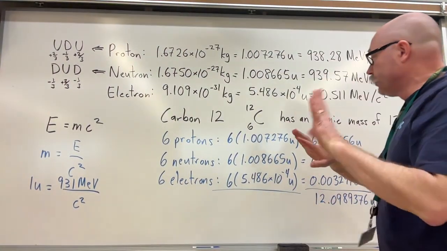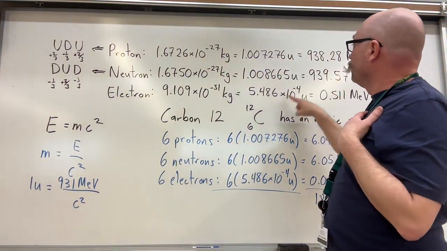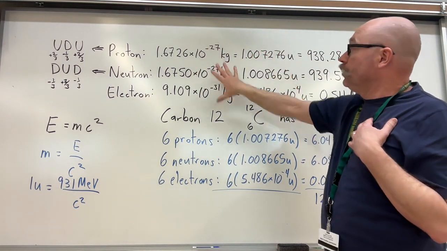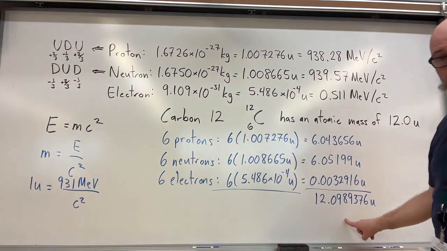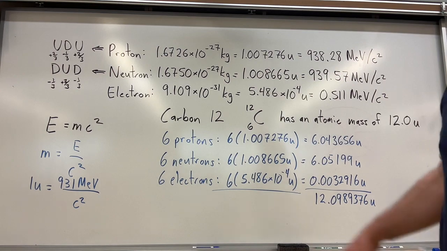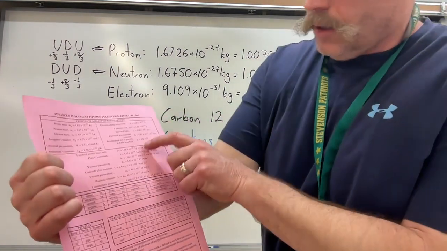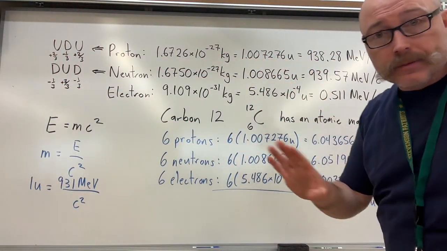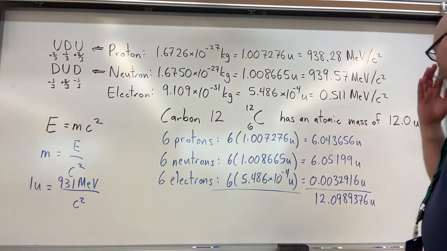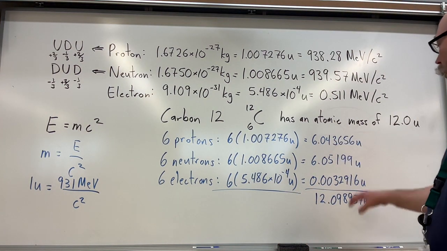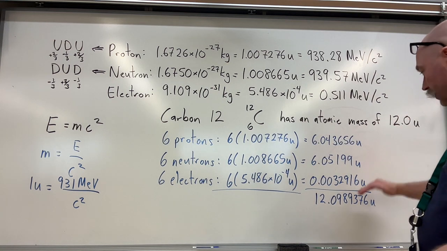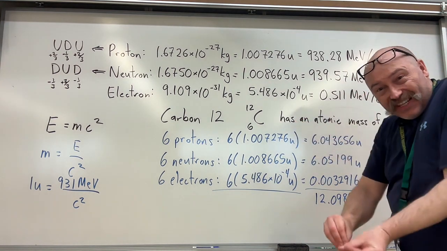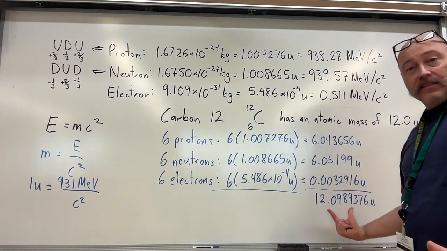All right, so I used unified atomic mass units. If you did this, that's fine. If you did this and you want to get my number, all you have to do is take your mass and multiply by that number right there, or you can just leave it in kilograms, and that's okay too. But I got this unit here. So when I add this plus this plus this, I got this, and so if I add all of the protons and neutrons and electrons up individually, this is the mass that I get.